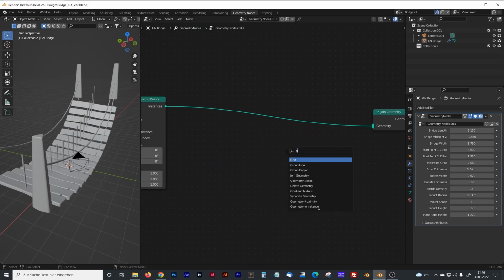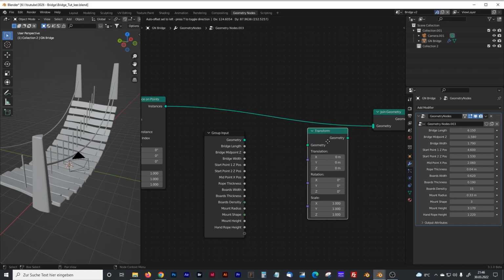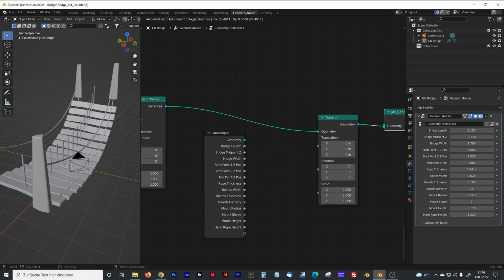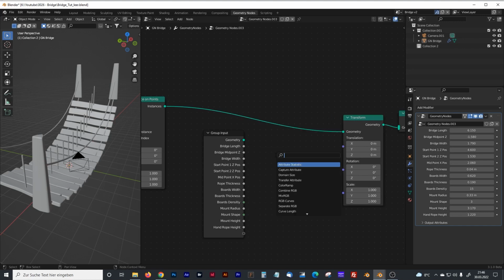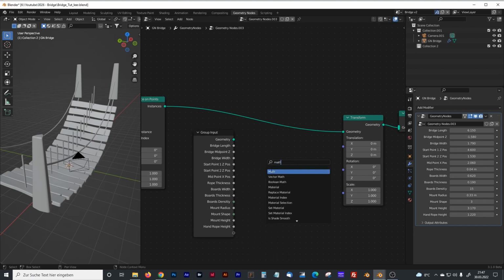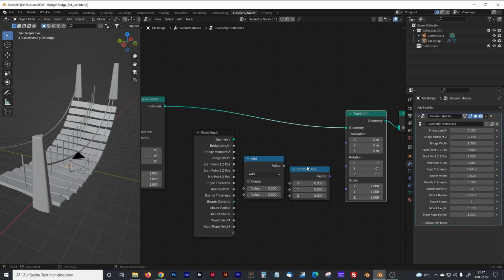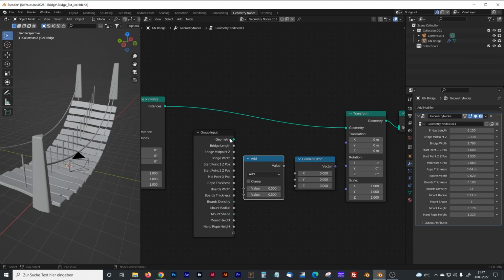So to align the vertical ropes to the horizontal ropes, we will use another group input. We will use a transform node, a combine XYZ node, and a math node that we first set to add.